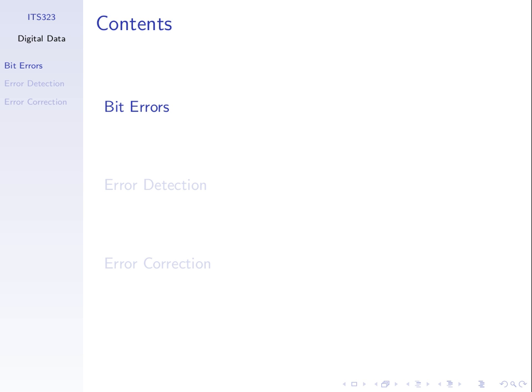Another way to correct errors is, again, instead of sending the data, manipulate that data and send some code that represents the data, such that the receiver, even though there may be errors in what they receive, can correct those errors without asking for a resend. So we want to send this data, and we change it into some other, longer sequence. I'm just randomly choosing this sequence here. We transmit this, and even if there are errors, if we do it in the right way, the receiver may be able to correct those errors, that is, get the original data back. That's error correction, or specifically forward error correction. The receiver can correct errors without asking for a retransmission.